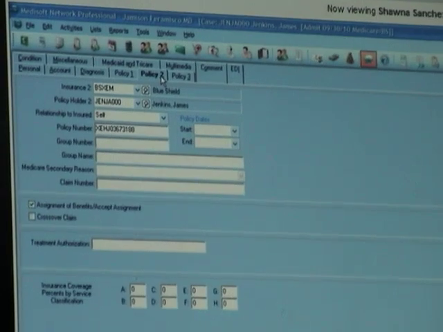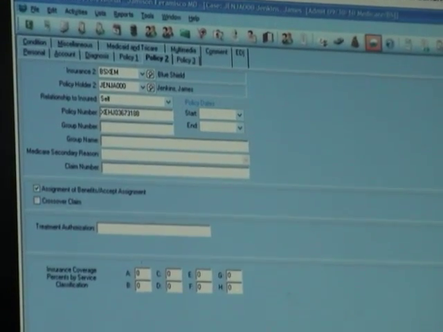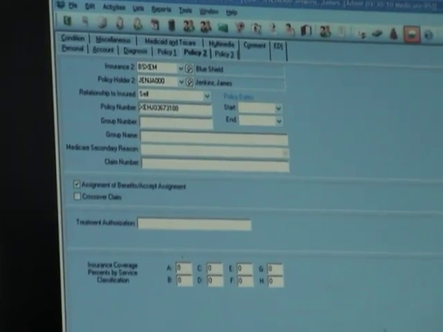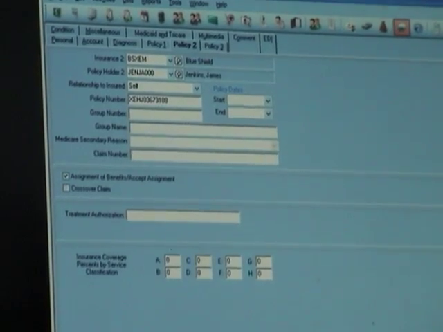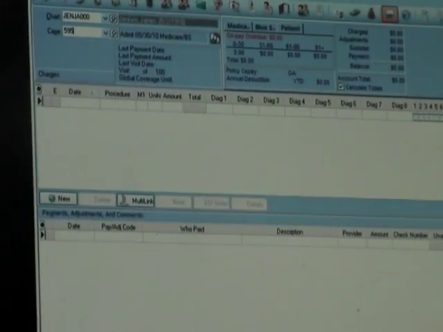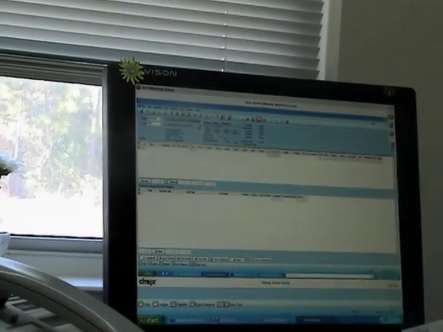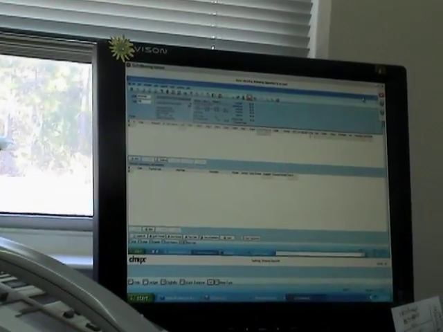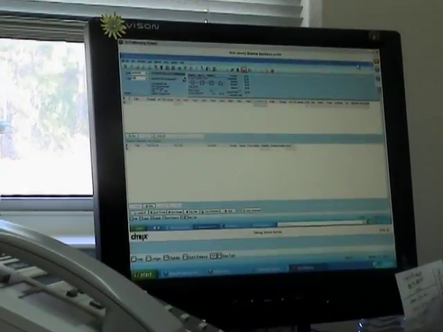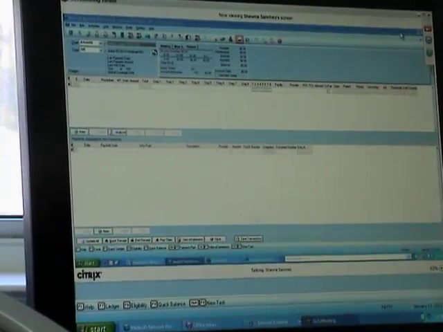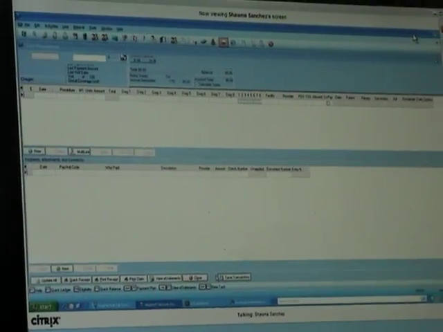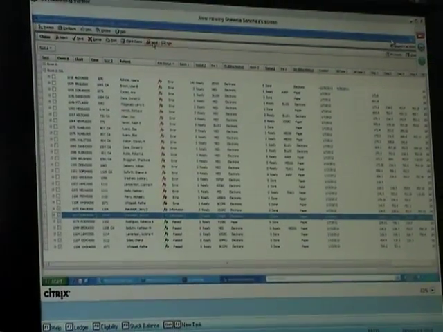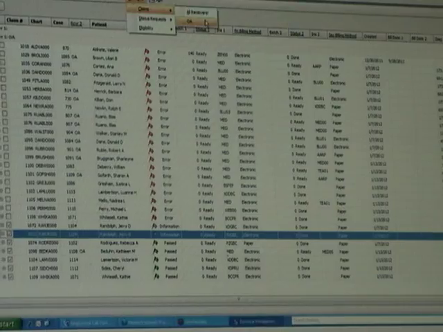So I'm going to check my relationship and policy numbers on my policy 1 and 2. And this all looks good. We are noticing that you may get relationship errors in revenue management for brand new patients if you're using patient quick entry. So what tends to happen is you just need to go into the case, you hit save, and then that error will pop up again. I'm going to save that. And I'm going to go ahead and hit send again.